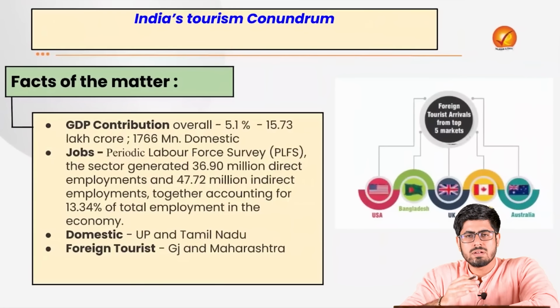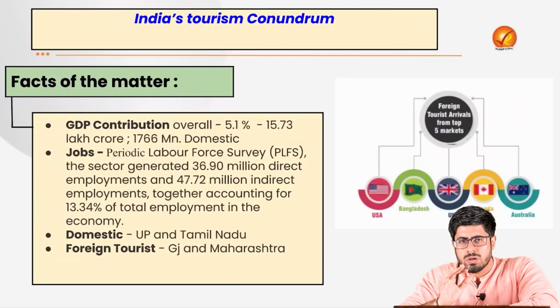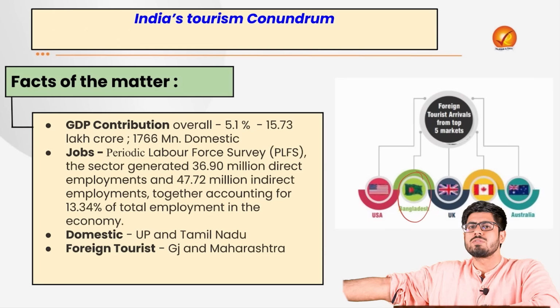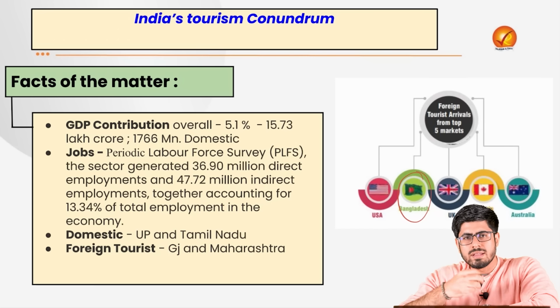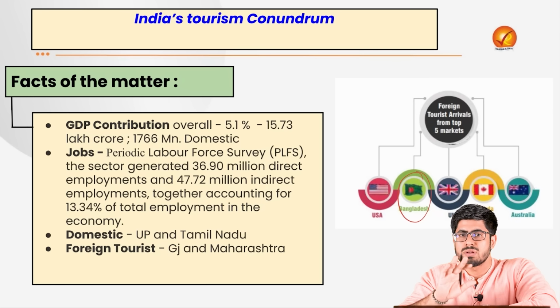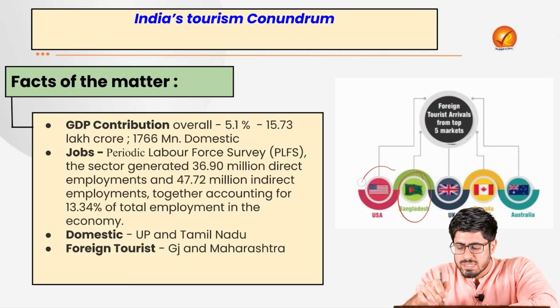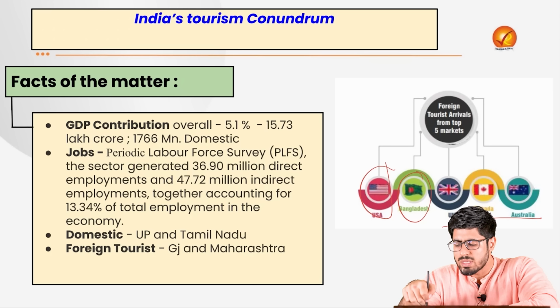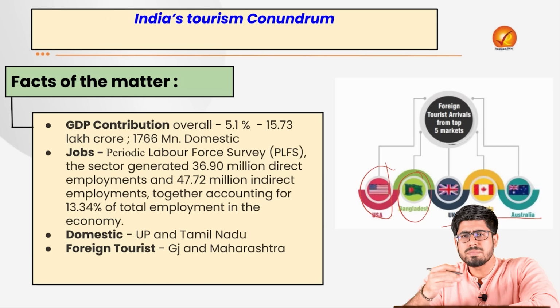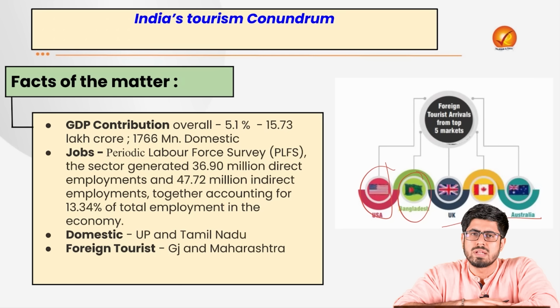But of the people that visit India, where do they come from? If we talk about the numbers, at least 20% of them come from the neighboring country of Bangladesh. And there might be some other reasons for why they are coming to India, not just tourism. The other major leader is USA. Also around 20% of the foreign tourists that come to India are from USA. Other nations like UK, Canada and Australia are major contributors to the foreign tourist arrival in India.